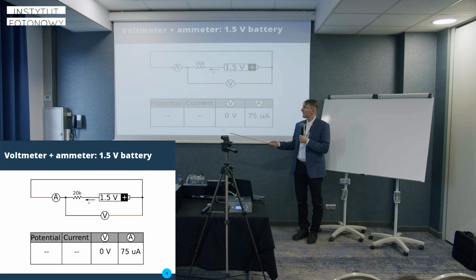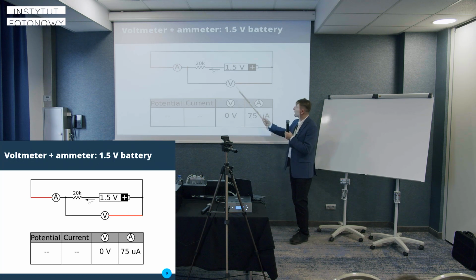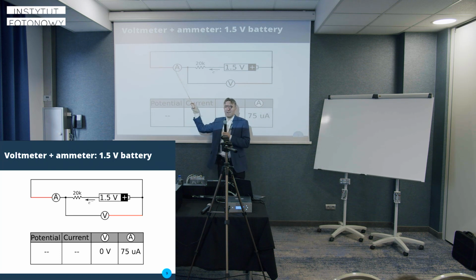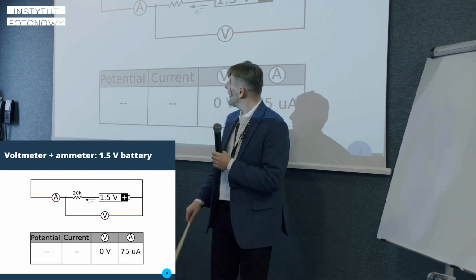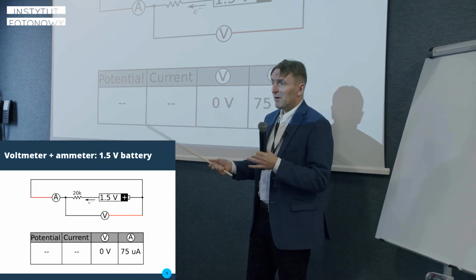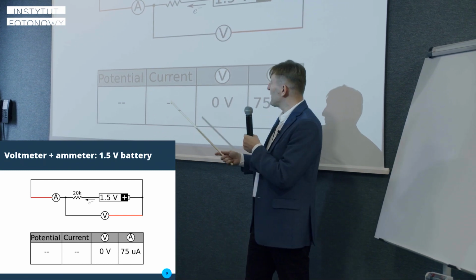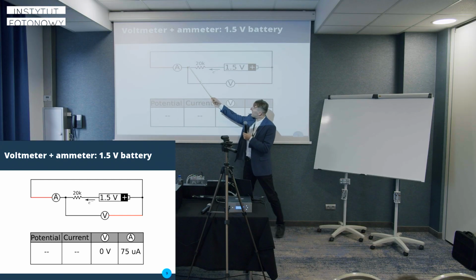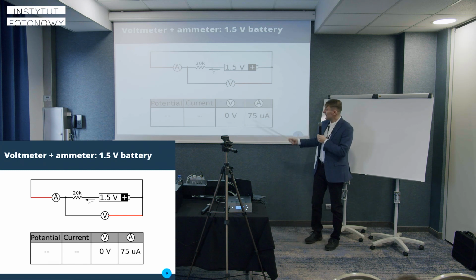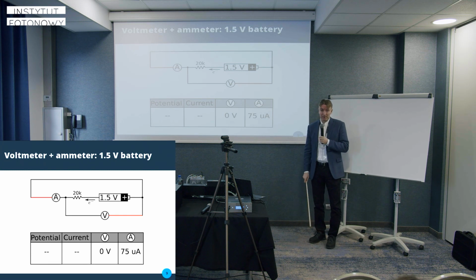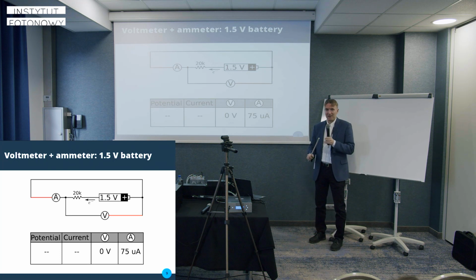Why is it 0 volt? Oh, of course, it is 0 volt because this circuit is closed, and this guy has 0 internal resistance. So from our knowledge of voltage, this point is exactly the same as this point, so there's no voltage difference. But now the current will be flowing. And this value, we'll get to that in a while.